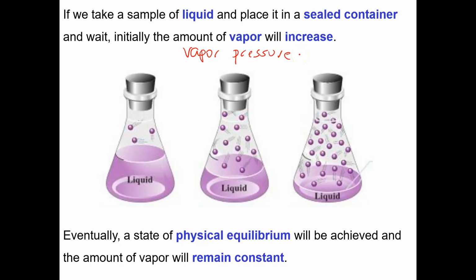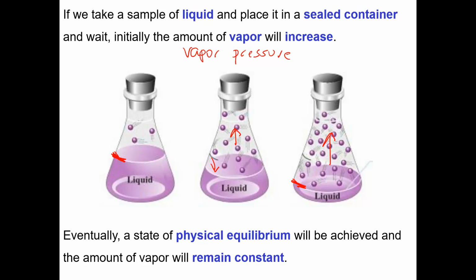What we're going to be describing is a scenario where we put a liquid into a container and seal the container. So here is the initial level of the liquid. Now, as we wait, what will happen is that the volume of the liquid will decrease and the vapor pressure will go up. But eventually we'll reach a point where the level of the liquid no longer changes and the vapor pressure ceases to increase; it remains constant.